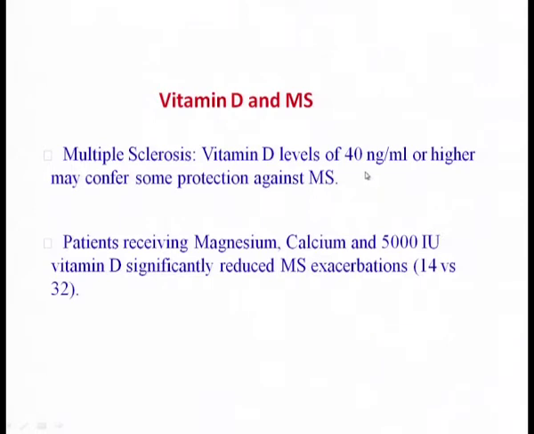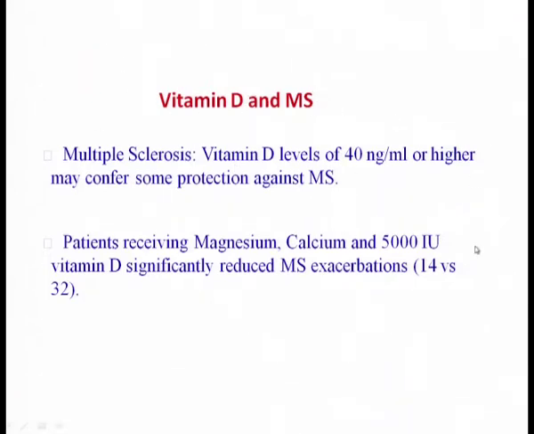Now there is one more association, what we call multiple sclerosis. So what is this disease called multiple sclerosis? Multiple sclerosis is basically a degenerative change of motor neurons in the brain. It can give rise to difficulty, let's say, when you have to do complicated motor functions associated with skeletal muscles. In multiple sclerosis, the nerves which supply the complex process undergo degenerative changes, and vitamin D has a very close association with such conditions.